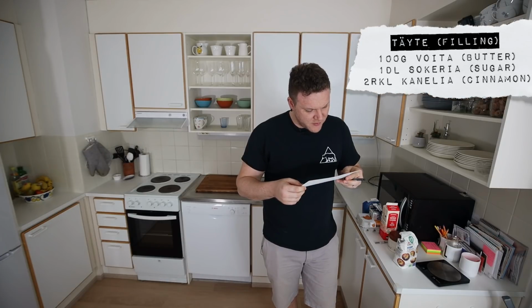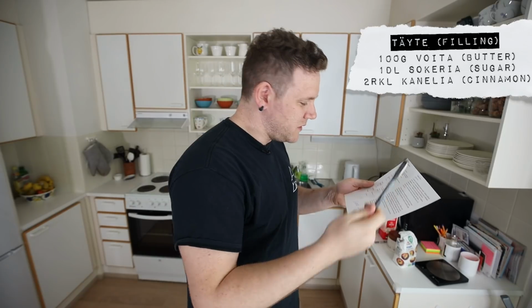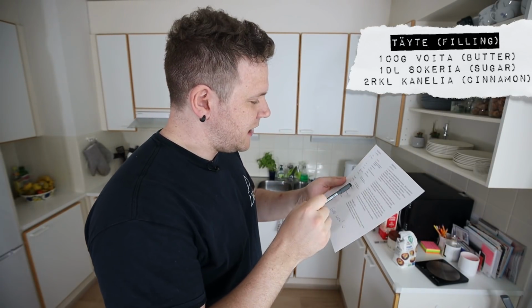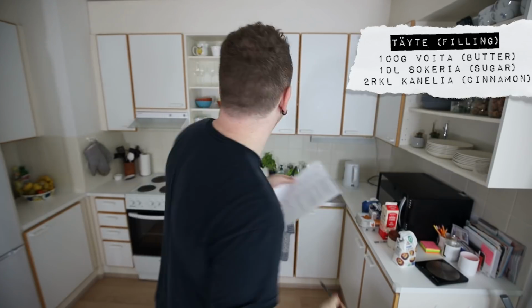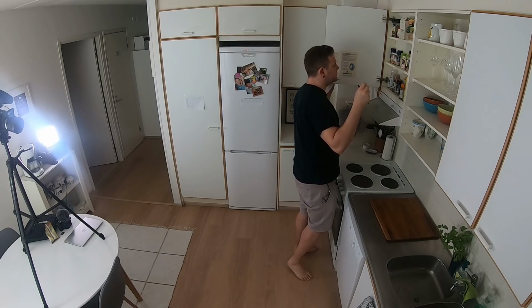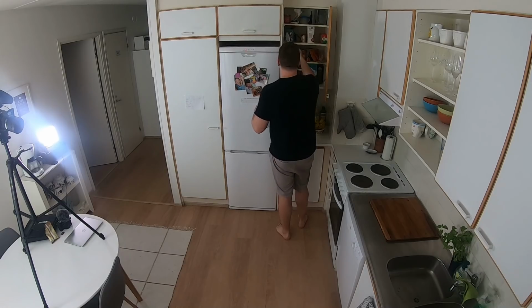Okay, there's different parts of the ingredients, and I'm a little bit confused now. I'm going to still gather these things, even though I'm not exactly sure what's going on here. But more butter, so that's fine. Sokeria, we have canelia, so that's cinnamon. I have a feeling I know what we're making. And that's just a couple of urkels. What's an RKL? And then more rae sokeria. Rae sokeria. Aha! No, just as I suspected. Our next clue. So I have a feeling we're making cinnamon buns today.